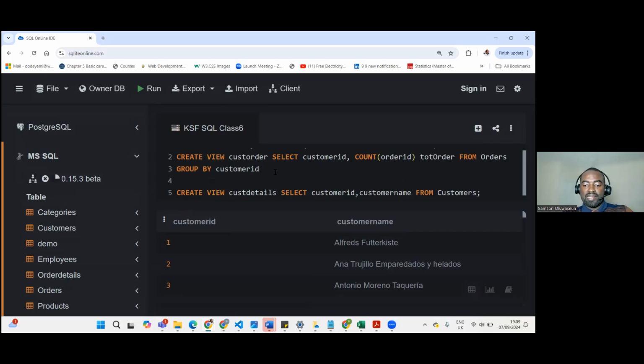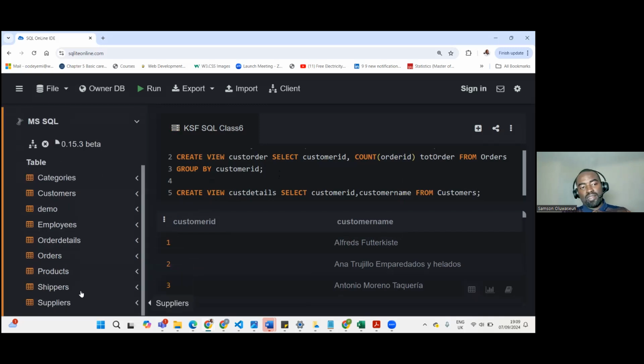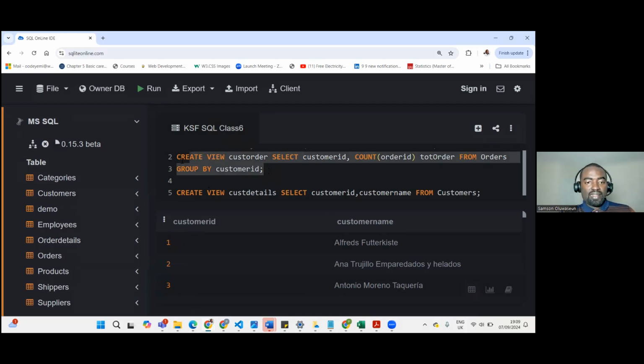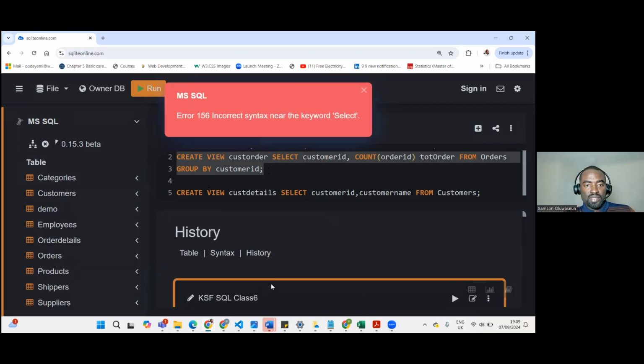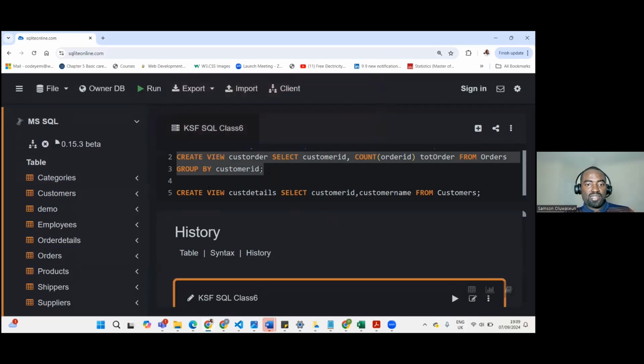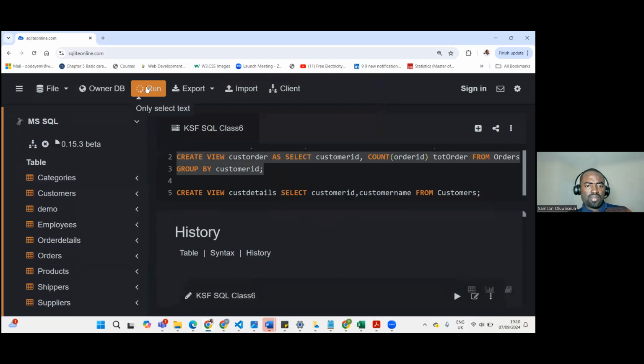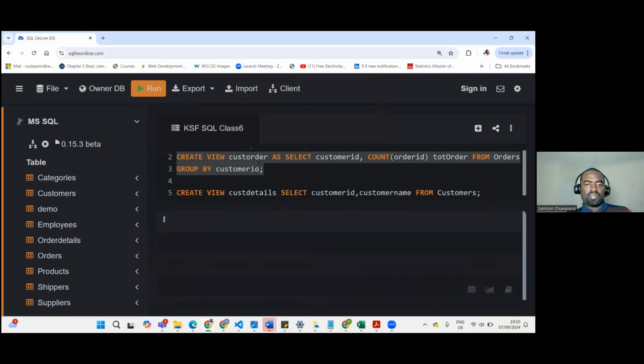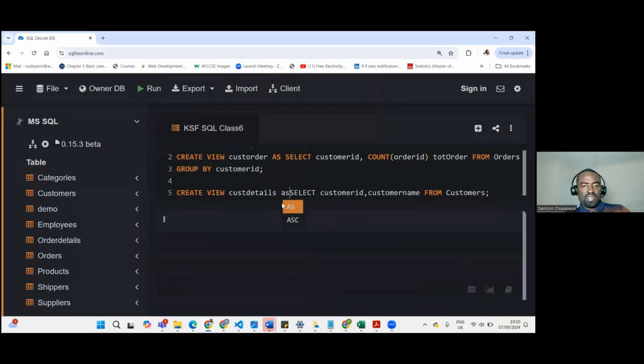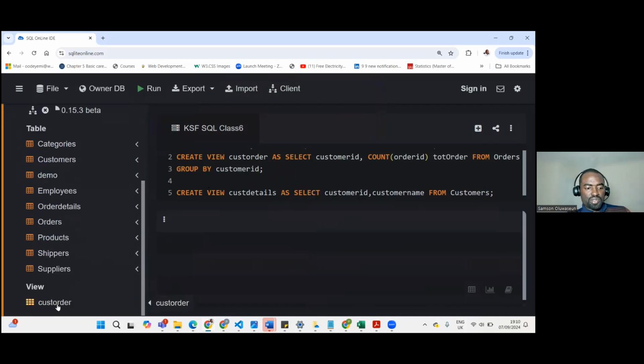So see what I want to do here now. If I highlight this and run this, we're looking at this side of my script. The first script that we've written, I choose to put inside a view. So I can highlight this and run. Okay, wait. Since you use brackets or something, select this. All right, perfect. So if I scroll down, can you see customer order view? So this is my first view.